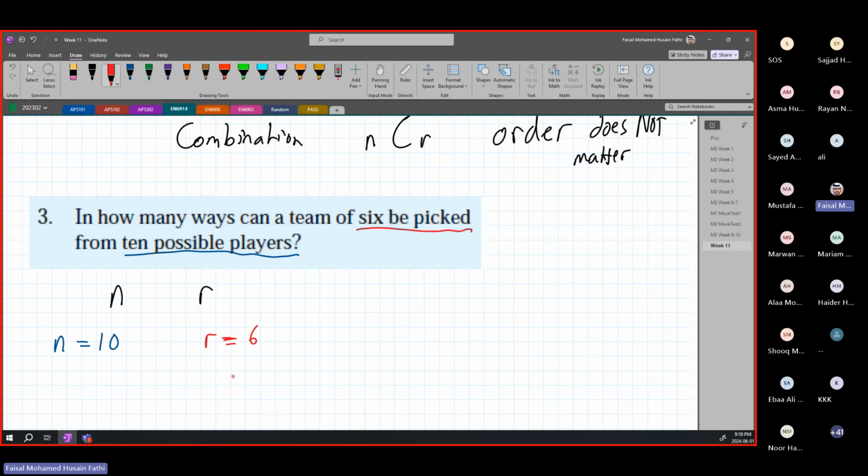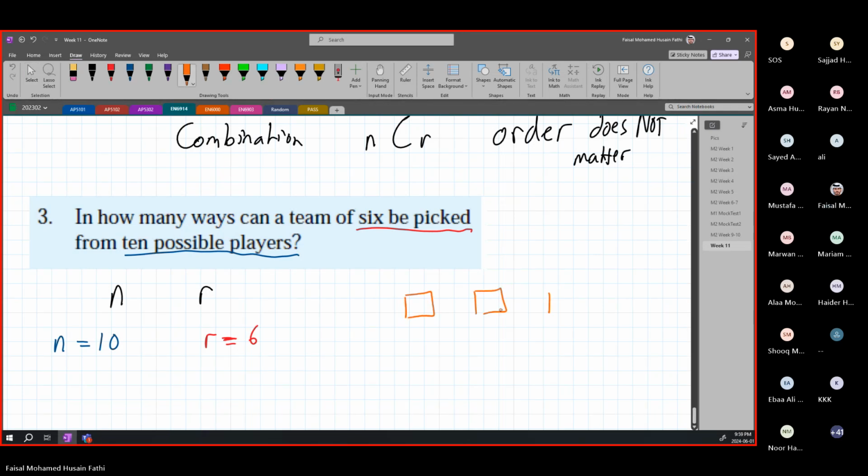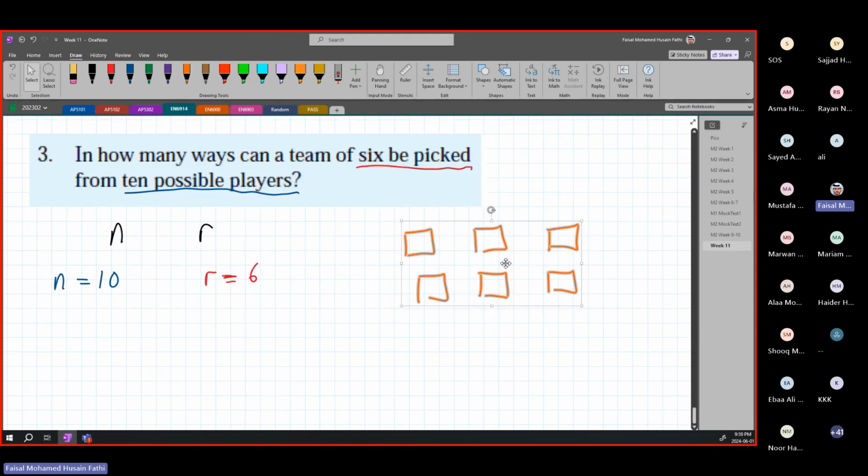This can be a helpful trick for you guys to know what will be your r and what will be your n. So now the second part is we need to know if order matters. Is order important here? Let's read the question and understand what it wants. In how many ways can a team of 6 be picked? So you want a team of 6 players. Okay? Their position is not important, who you choose first, who you choose last is not important. You just need 6 players. Okay? It doesn't matter if this player was moved here, if this player was moved here. They didn't mention anything about the position of these players or the location, so you can move them around.